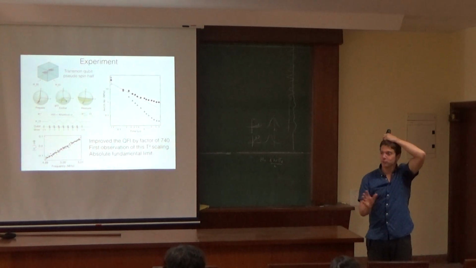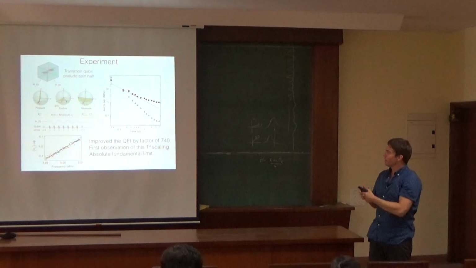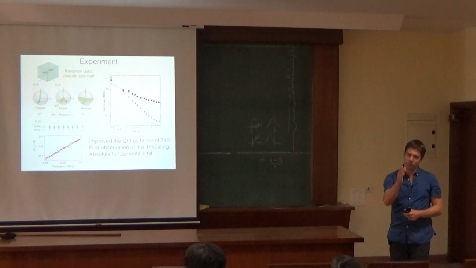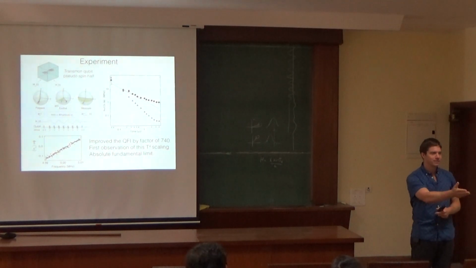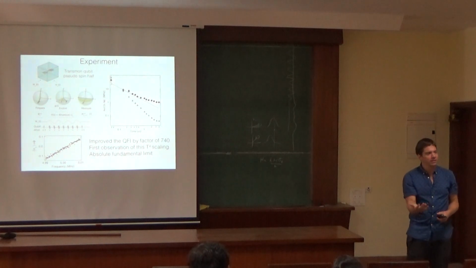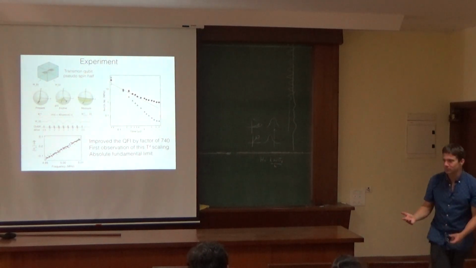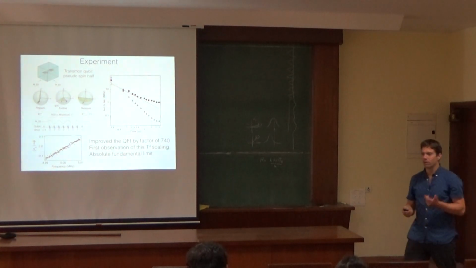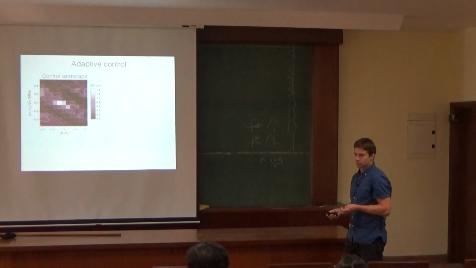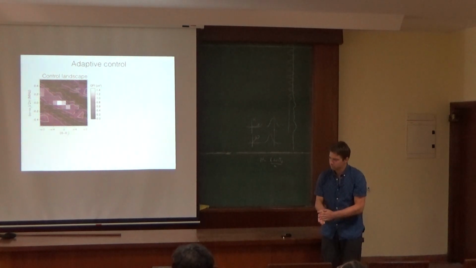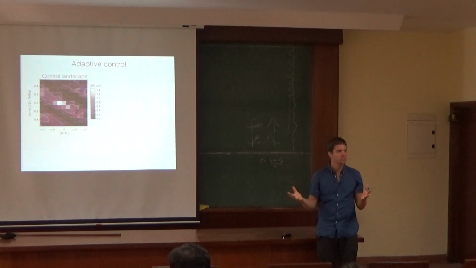OK, so in order to do this, it's easy. You just apply these pulses exactly where your Hamiltonian hits the bottom and the top. And so the question is, how do you know when to apply these pulses? This is ridiculous. You have this sensitivity, but you have to know the frequency ahead of time in order for it to work. So the question is, how sensitive do you need to be? Or in another sense, how sensitive is this technique?